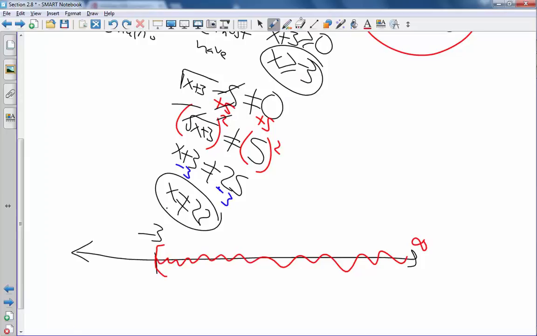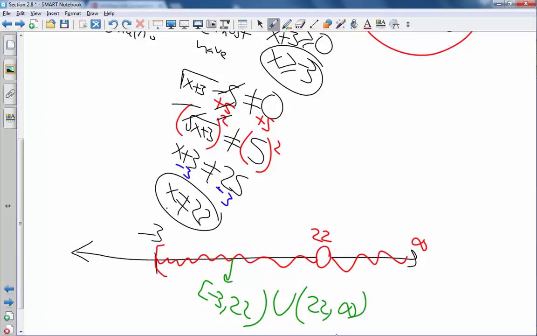So what am I gonna do? I take my eraser and wherever that 22 is, I'm gonna hunt for it and make a hole there. So your interval has a gap. You cannot write it as a single interval. So how can you write it now? Union. We need to make this piece first. That's -3 to 22. Parentheses. Unite, skip 22, and go to infinity. This is it.